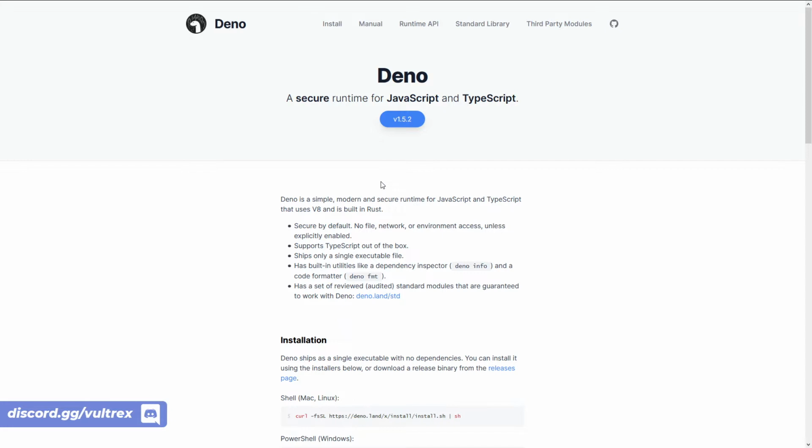So with this library, Deno, we are in contact with the person who actually created this library, and they are in the Vaultrex Discord, which you can see in the bottom left. So Deno is, in their opinion, one of the best Discord API libraries. So we're going to have a look at that and see what we think of it, really.